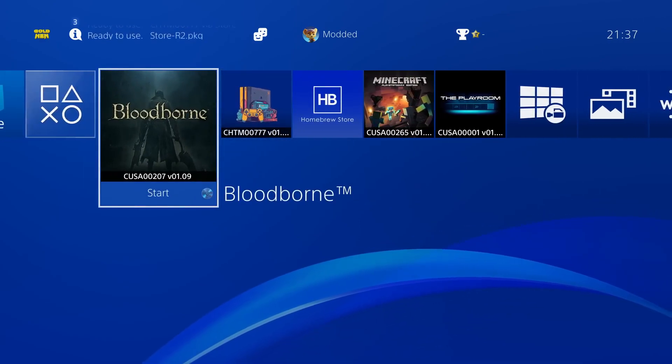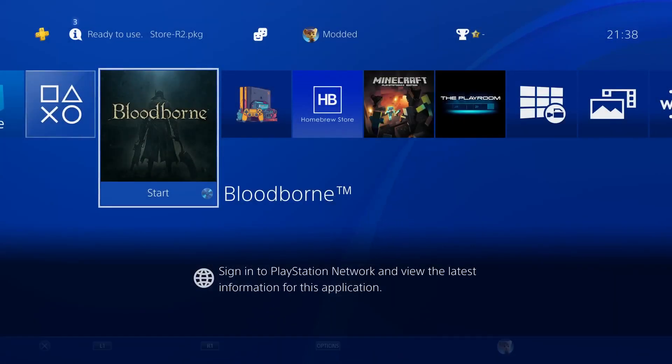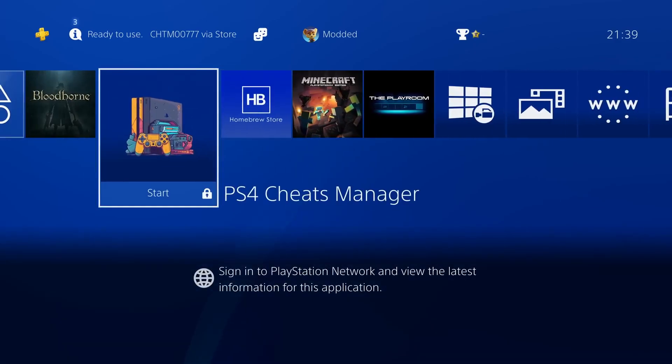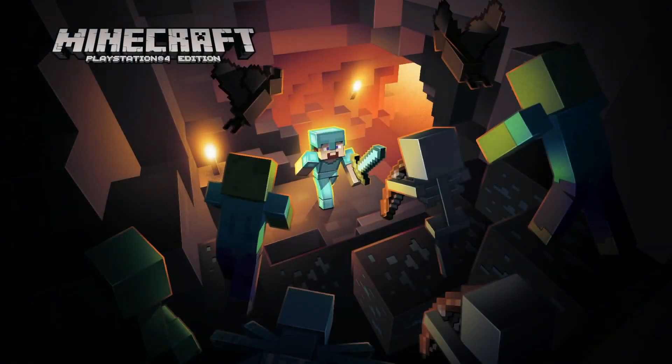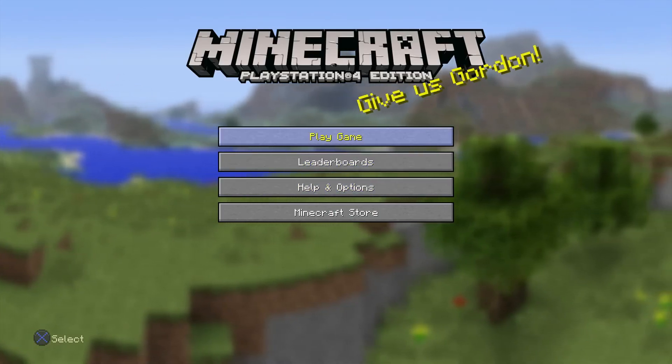It's important to mention that this is a tethered jailbreak, which means when you restart your PS4 the jailbreak will no longer be running. Everything you installed while jailbroken — homebrew applications, games, cheats, patches, plugins — will still be there. However, when you restart, GoldHen will no longer be running, so when you boot back into the home screen none of the applications are runnable; they all have a padlock symbol and attempting to run them gives a 'cannot access the content' error. All you need to do is put in your blu-ray disc again and run it to get GoldHen back up and running, at which point everything works again.